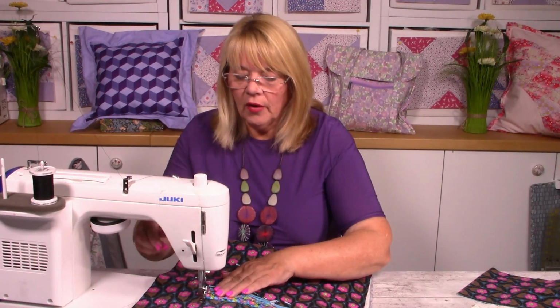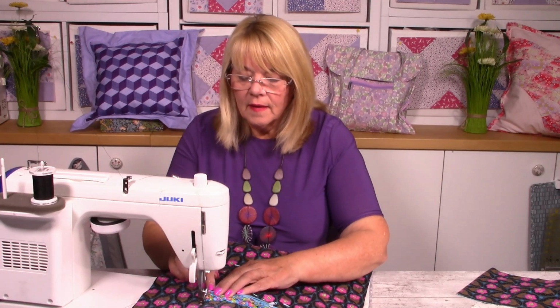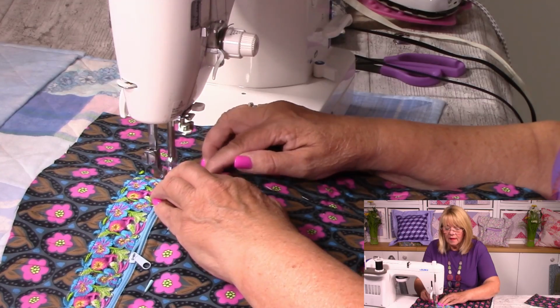Okay, so I can take all my pins out now, or better stitch the bottom of the pocket. Let's have a look. Baste the sides of the pocket to the bag and top stitch the bottom. Oh, we can do that. It's lovely when you follow somebody else's pattern. So I'm going all the way down the sides.